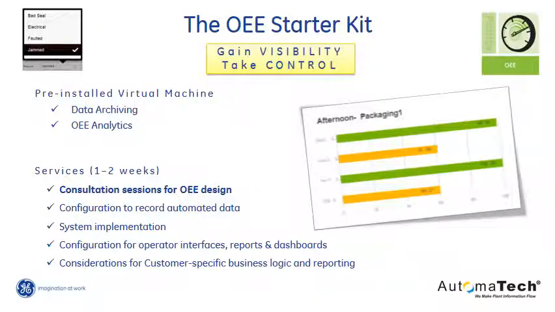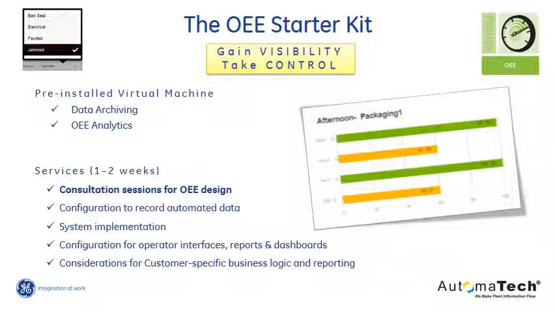Discussing OEE theory is good, but let's take action today. That's what I want to do with this OEE starter kit, to gain visibility and take control. Right off the bat, we know we want to just get in there and design a system. So it comes with a virtual machine that's a server with all the Prophecy software on it ready to go. And then we just jump right into services. We come in for a week or two. We have a consultation session right off the bat, which has a great value for understanding what your machine has available to it, what we can take advantage of.